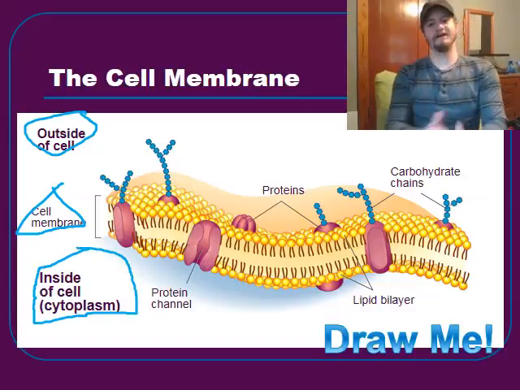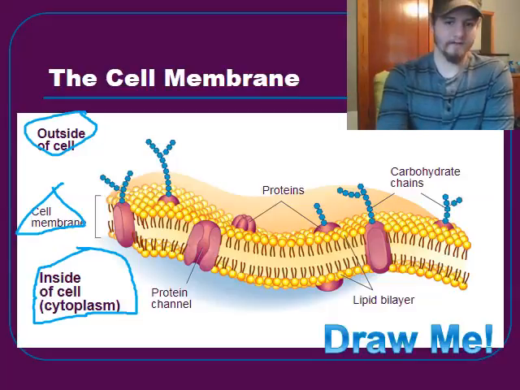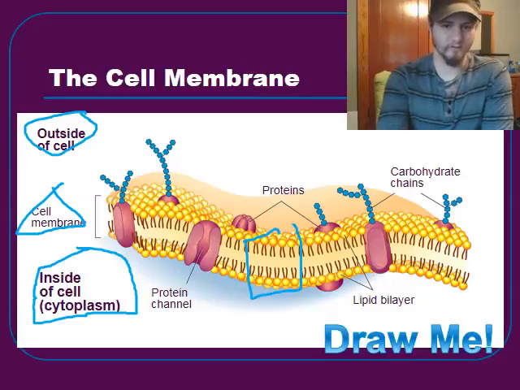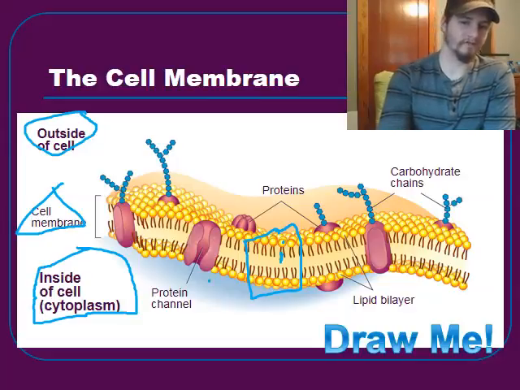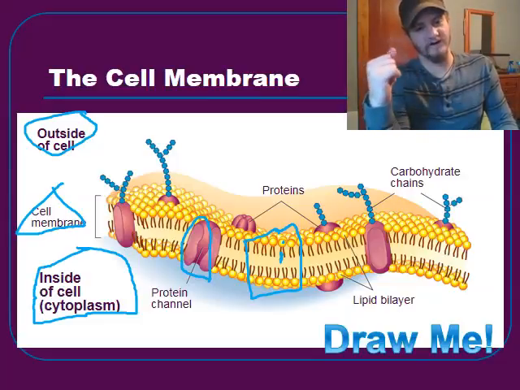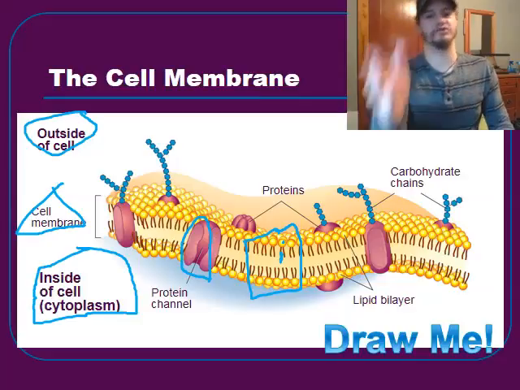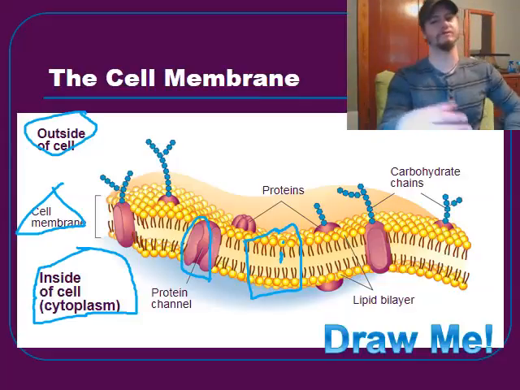There are some certain aspects of our cell membrane you need to include. You need the lipid bilayer, which is our phospholipids with the hydrophilic heads and the hydrophobic tails facing inwards towards each other. What we also have are the protein channels. The protein channels, which we'll talk about in a little bit, allow larger materials and molecules to actually transfer through the cell membrane without diffusing through.